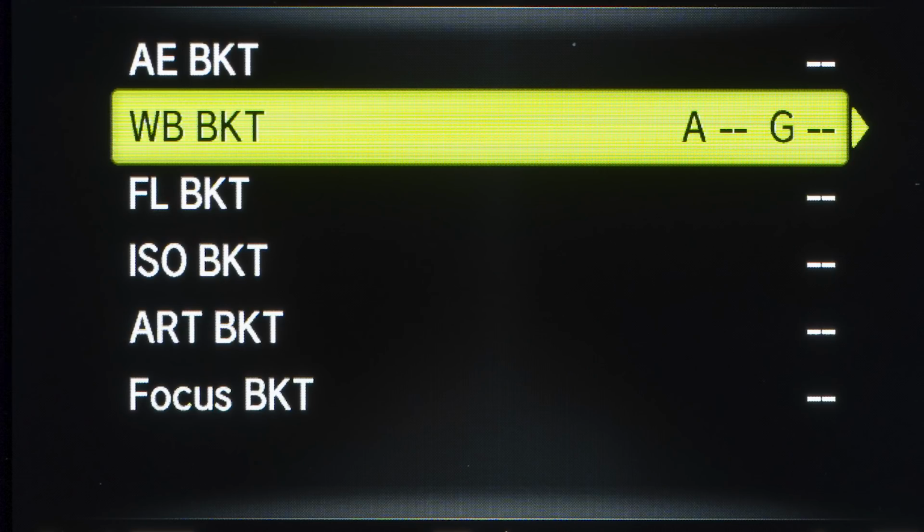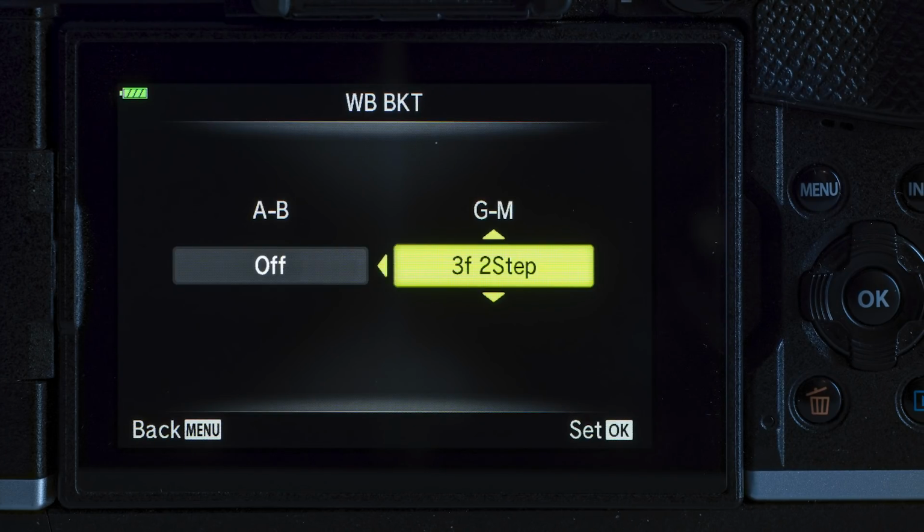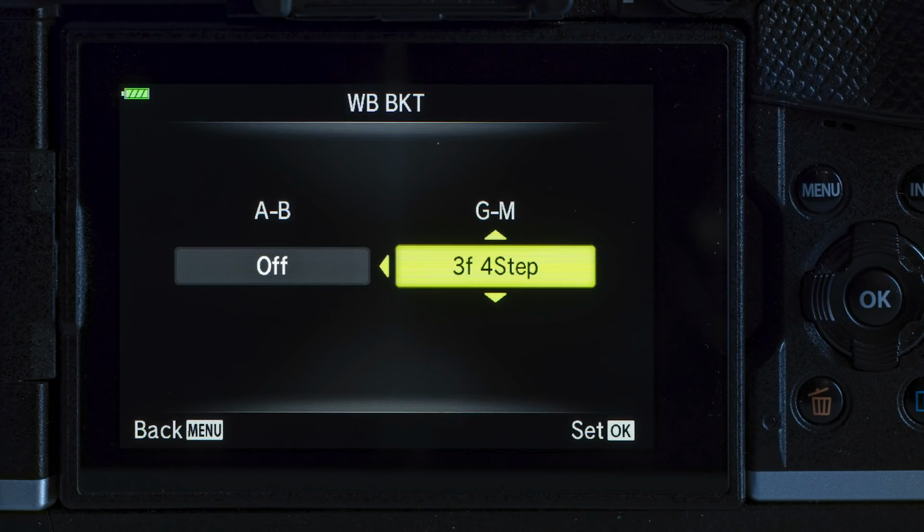The second one is white balance bracketing. This is something that I never really have used, but what it actually is, is that you bracket the red balance versus blue balance, and then you have green versus magenta. And by varying those colors, you can get some corrections in your white balance. And if you choose this bracketing, then you can choose which colors you will bracket. For example, in fluorescent lighting, green-magenta bracketing could be good because those lights are green, and adding some magenta will most likely make the colors better.